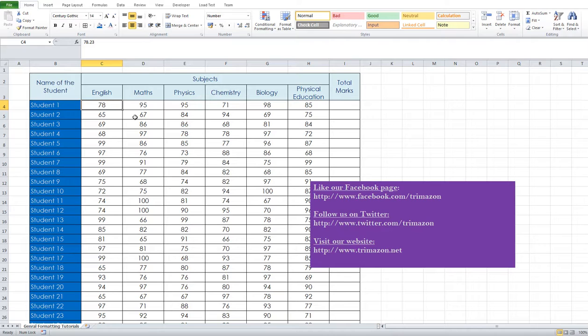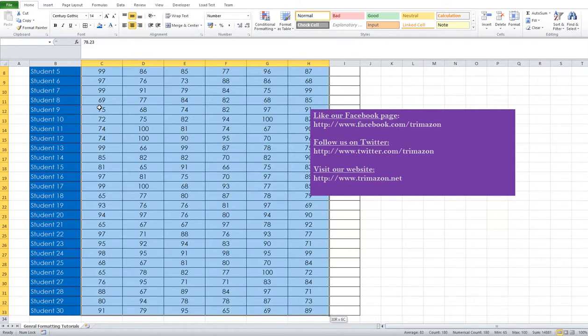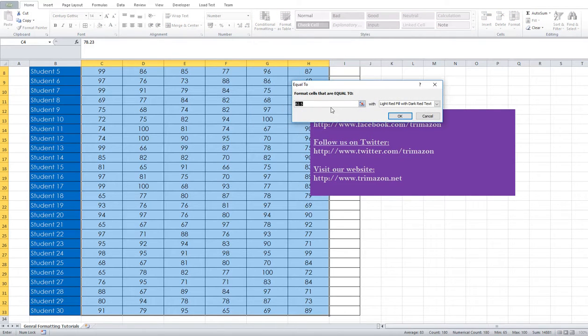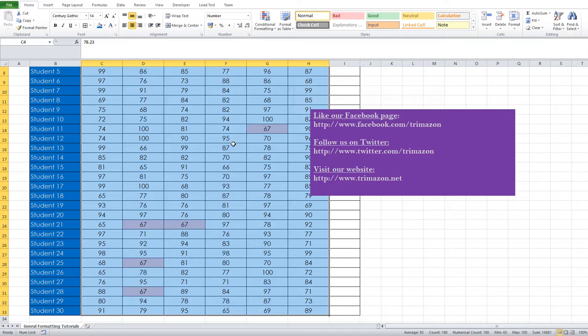For example, if I want to know how many people have got 67 in what subjects, I can select the total data, Control Shift Down, click on conditional formatting, and go to Highlight Cells Rules, equal to the value 67. You see, these are the ones which have received 67. So you can choose red text, light red fill, and click on OK.